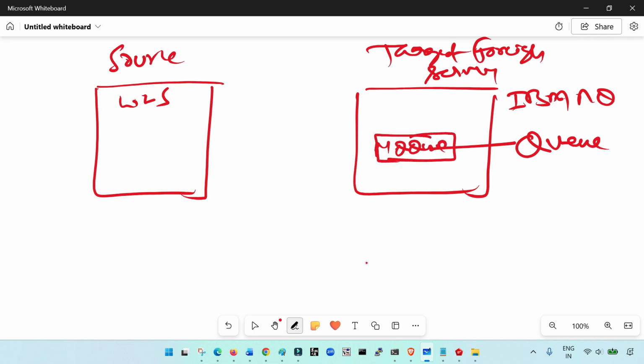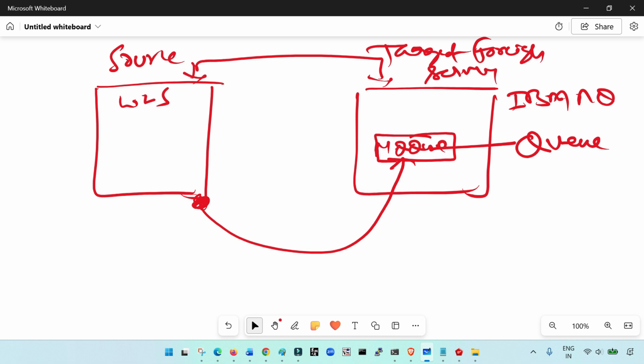And this WebLogic server has to send a message to this particular queue which is there in the IBM MQ. Now, for this we do the integration of your WebLogic and the IBM MQ server. This session is specifically not about the integration, but about the foreign server, and I have taken the foreign server as an example of MQ server.